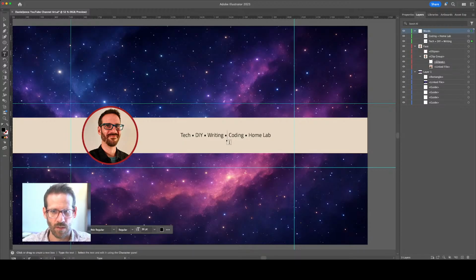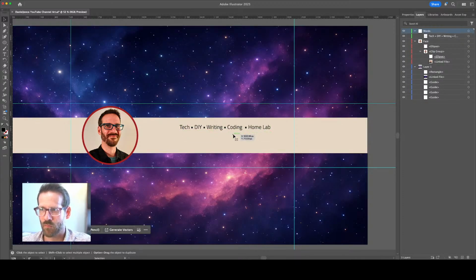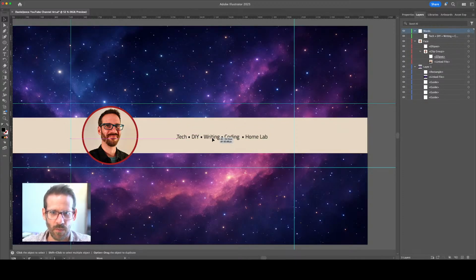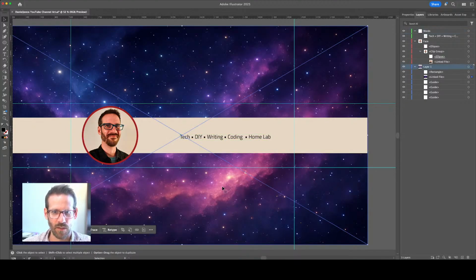Option 8, coding. That's kind of cool, actually. Doubled up like that. Option 8, home lab. I can delete that, and this can all be one line of text. That feels good. That's not bad. Tech, DIY, writing, coding, home lab.